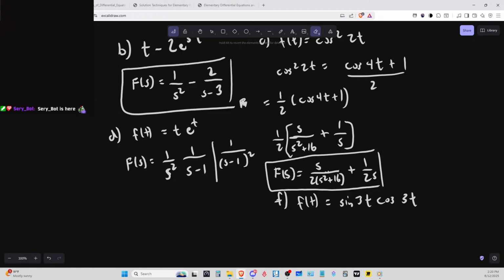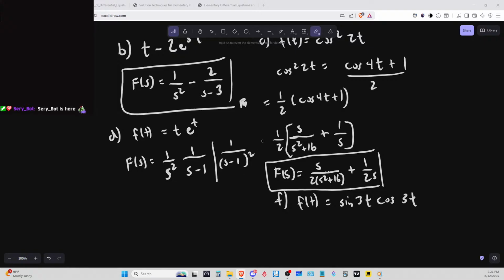Are they trying to turn it? Is there a different table for that? No, I don't see one. There's no table for T times E of T. Because we got E of T right, but I'm just wondering what happened to the transform involving T. That's the one thing I'm not understanding here.